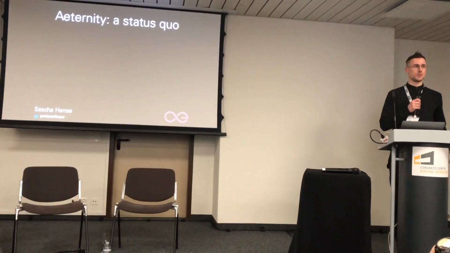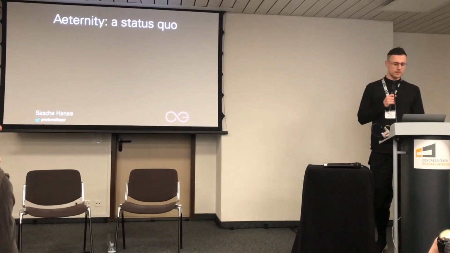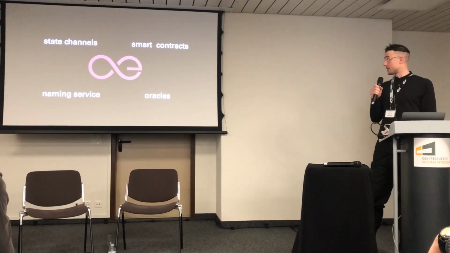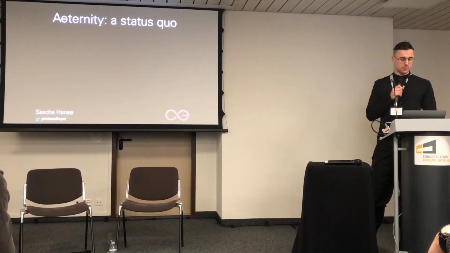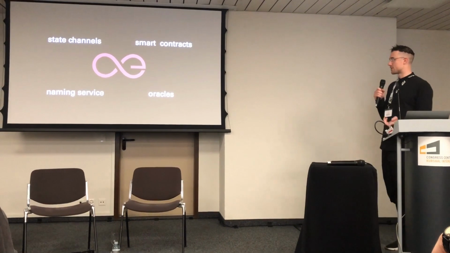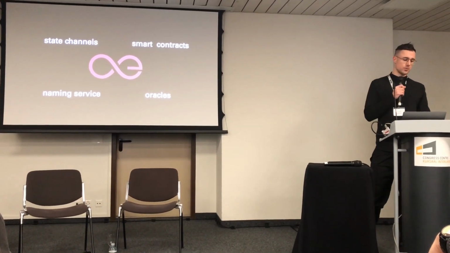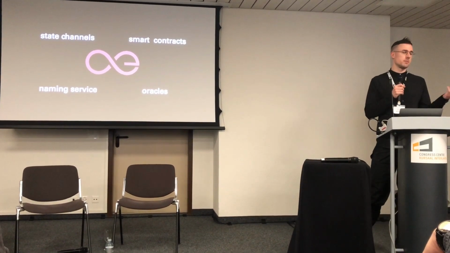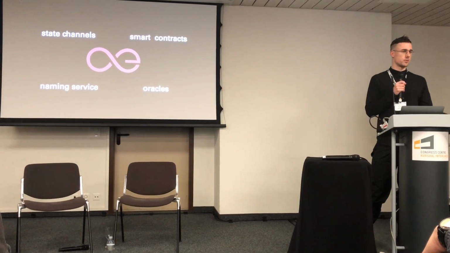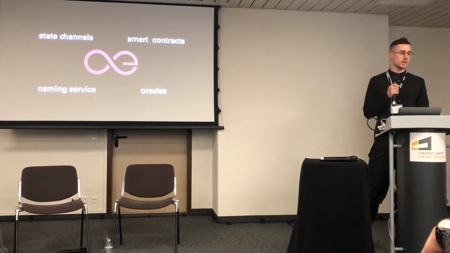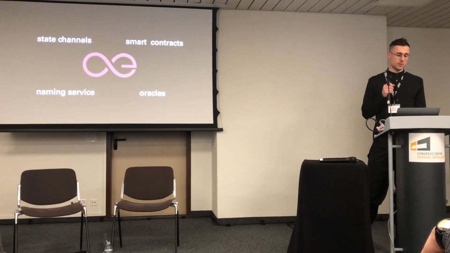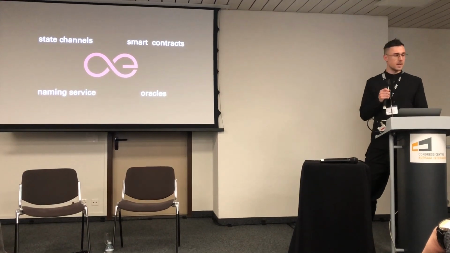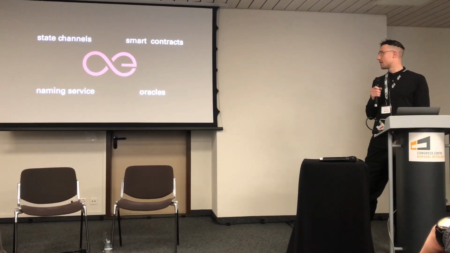So I'm Sascha Hanse. I'm doing the protocol design at Aeternity. This very short talk is going to be just a status quo on Aeternity, basically. Aeternity is a smart contract platform. We have made a decision to make what we think are critical building blocks for a blockchain native, meaning that they're built into the protocol. You don't have to build them with smart contracts or anything, they're just there to make life easier for developers. So that includes state channels, smart contracts, obviously, naming service, oracles, among other things.